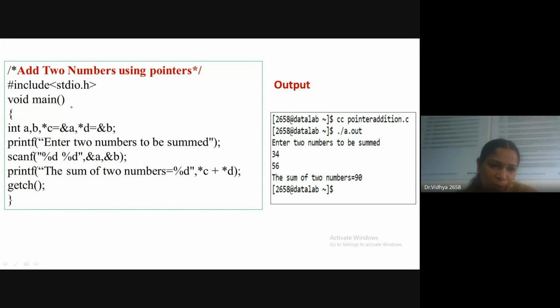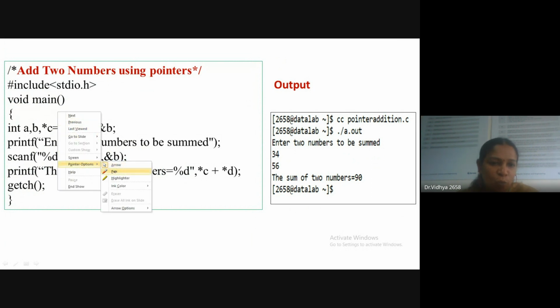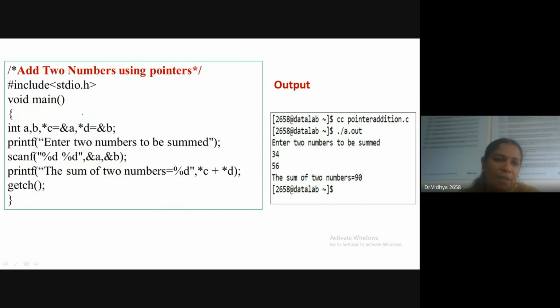So in this example, we have taken two normal variables as well as two pointer variables. Okay, so here the pointer variable is represented as pointer C, another one is pointer D. So we can have any different name for the pointer variables.